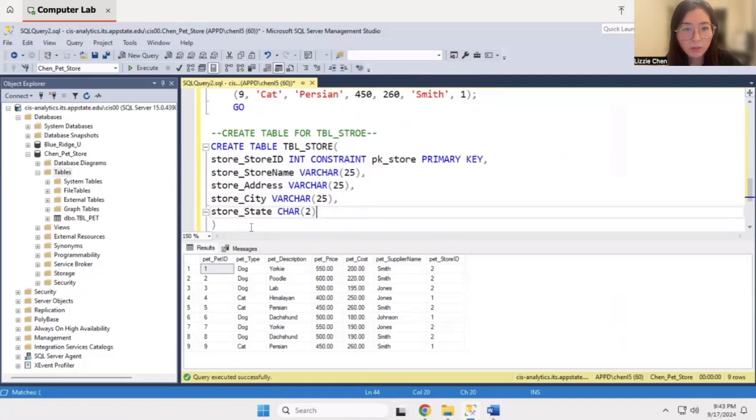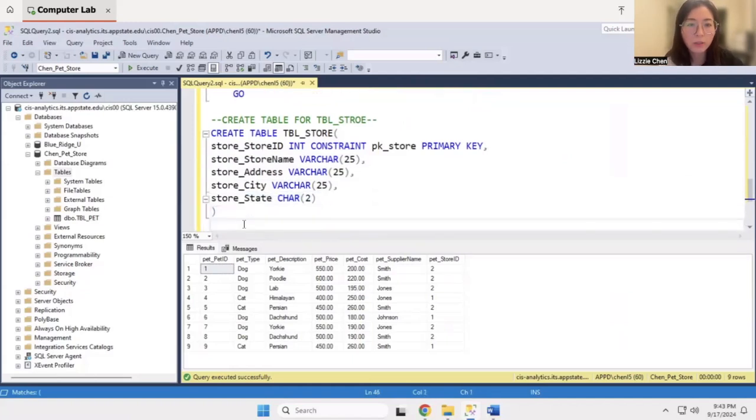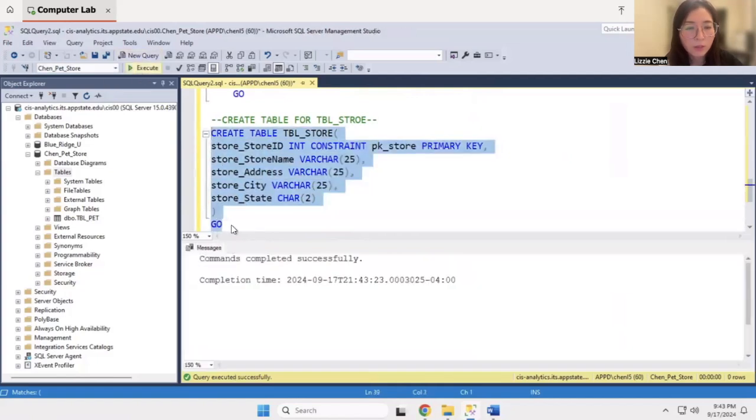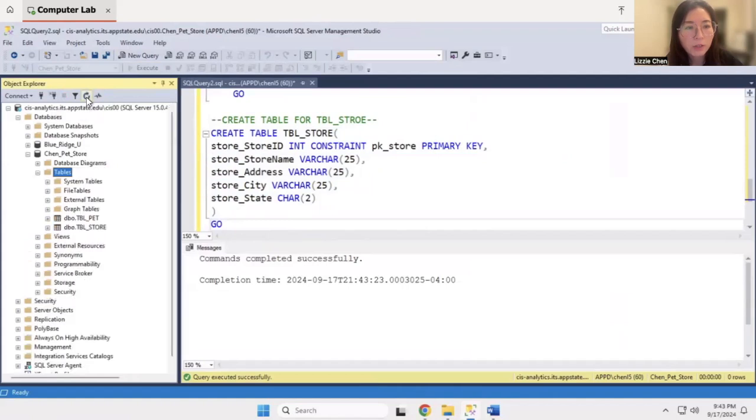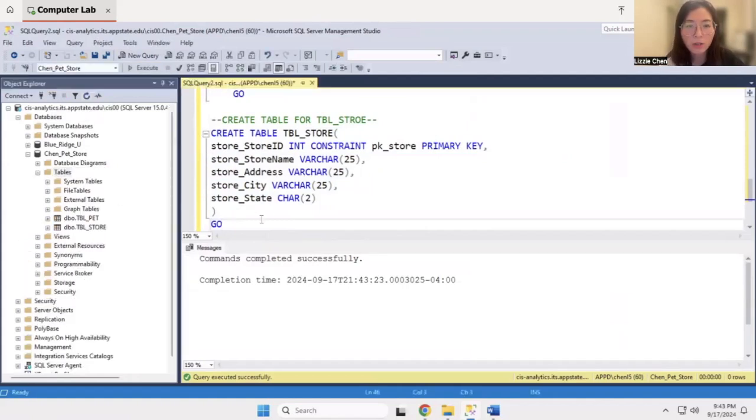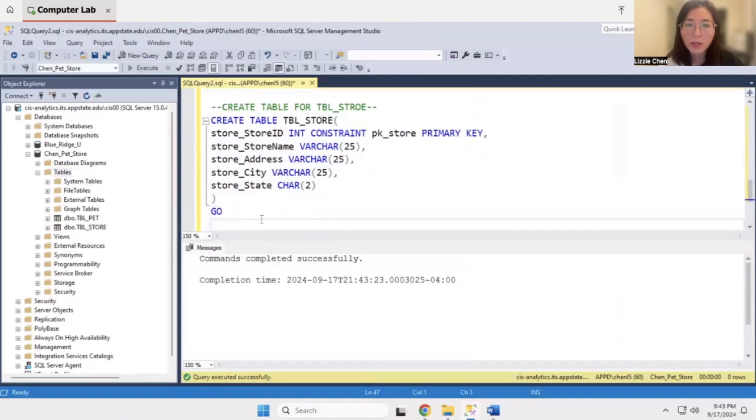great to me. And then let's create them. Again, I add a GO with this code to separate them, and we click execute. Okay, it seems we have the TBL store now. Let's check if we have the tables here now. It seems we still only have the pad table, right? So you can click this button, refresh. See, we have the TBL store table now, but we only have the table. We haven't inserted the values now, right?